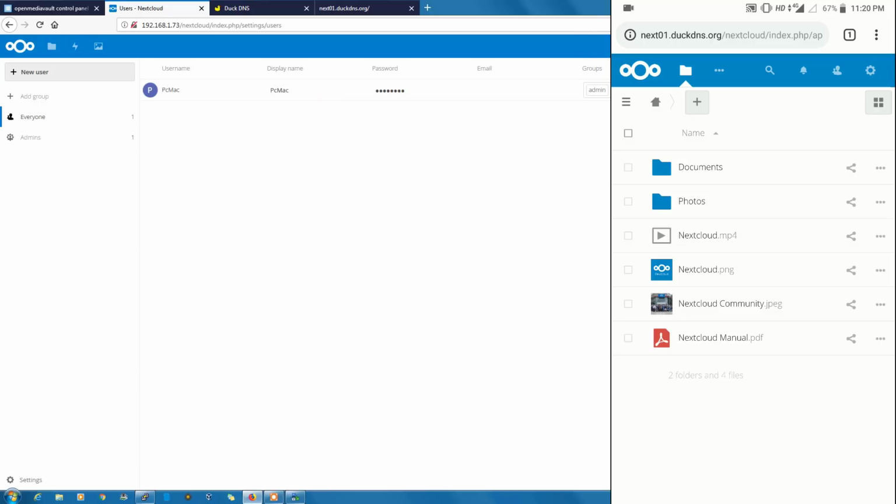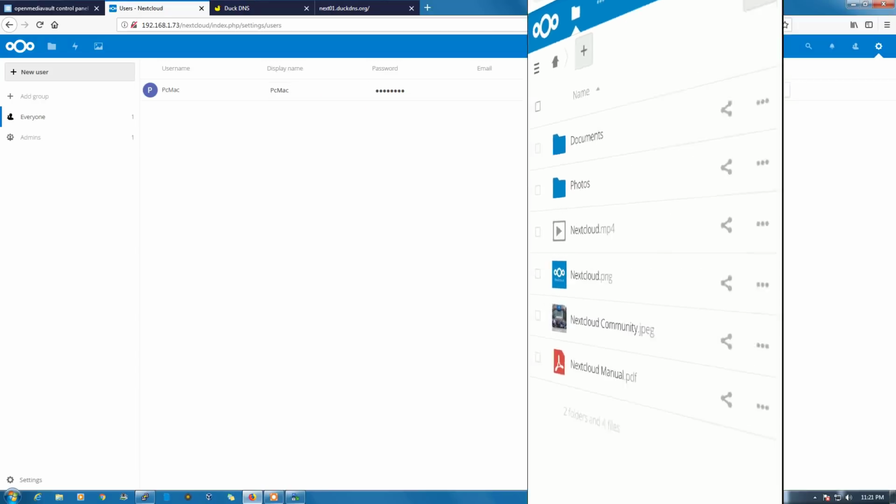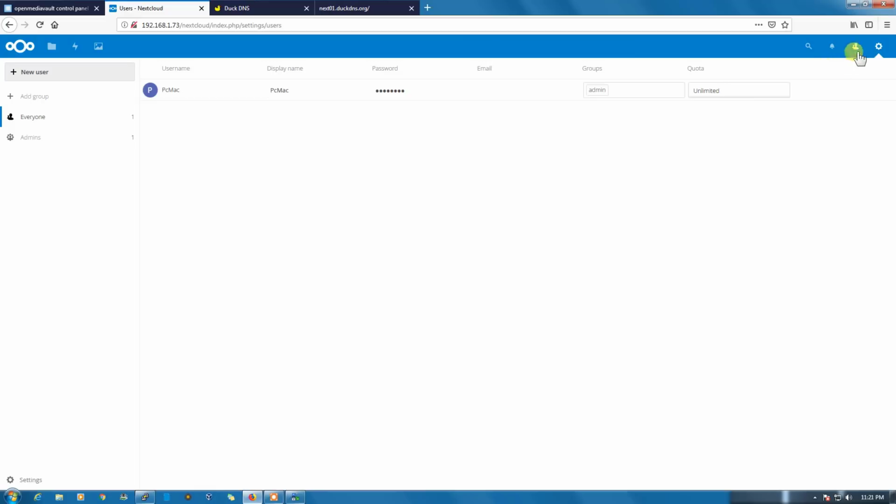Let's create another user to check whether we are able to work on it or not. Let's type Android and give it a password. Let's check whether we are able to access it or not.